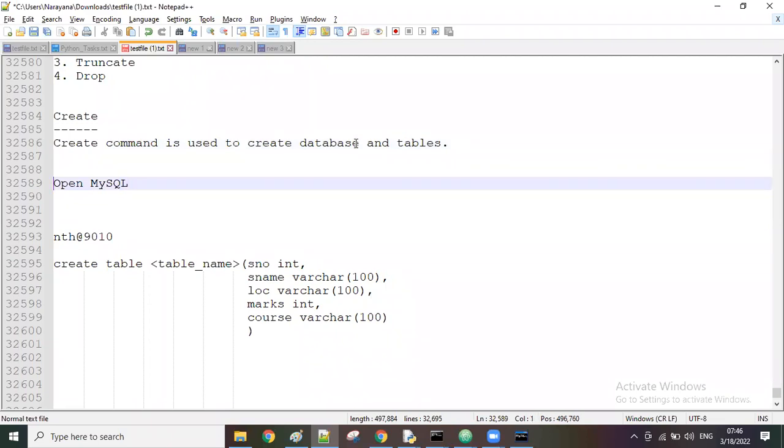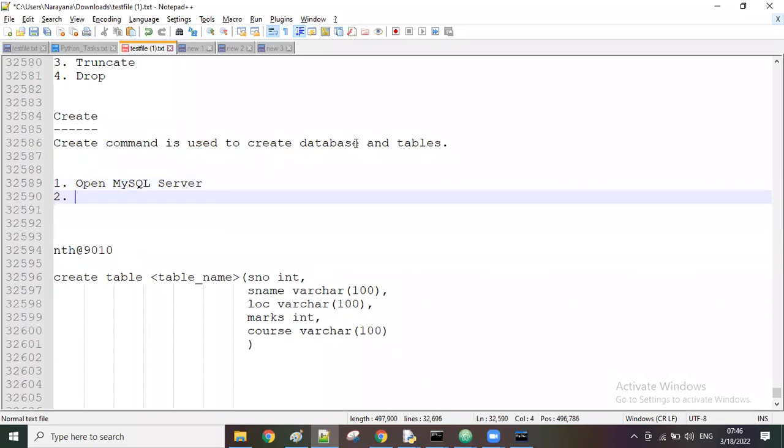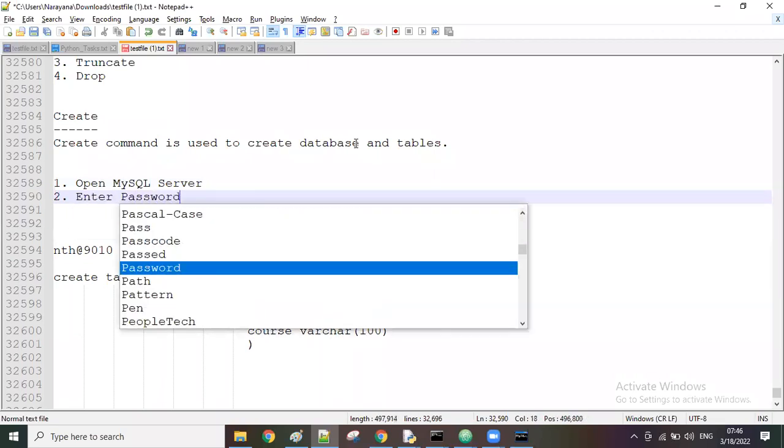Right. So take the steps here. What's the first step? Open MySQL server. Next, what to do after opening MySQL server? Enter the password.